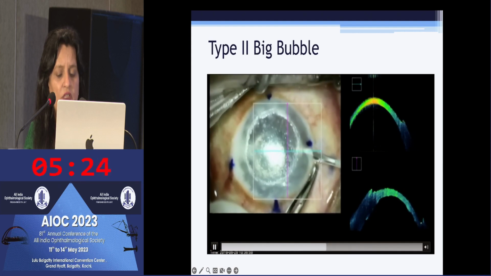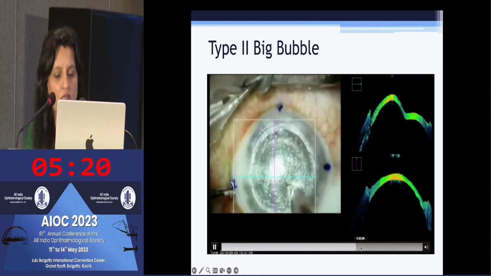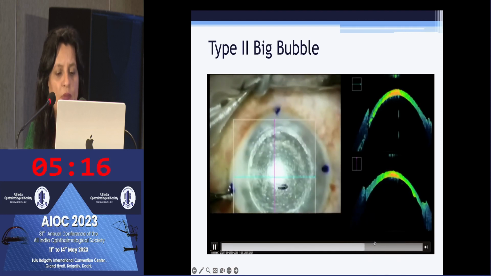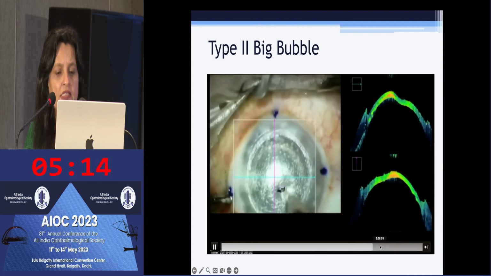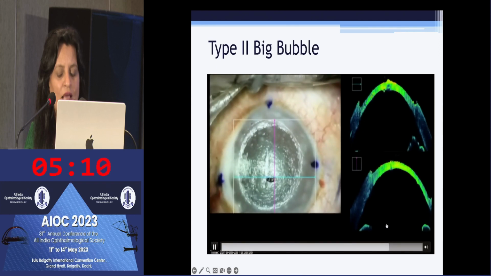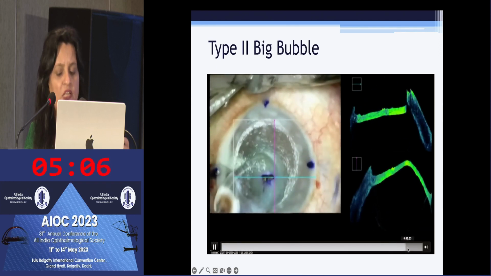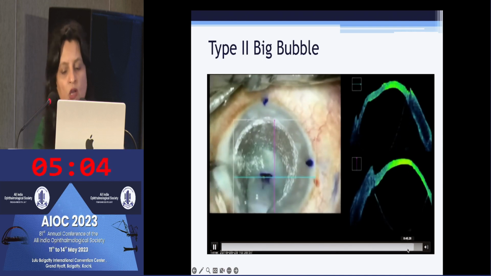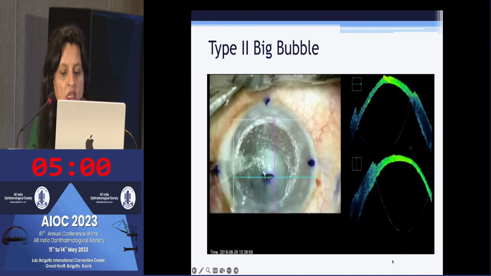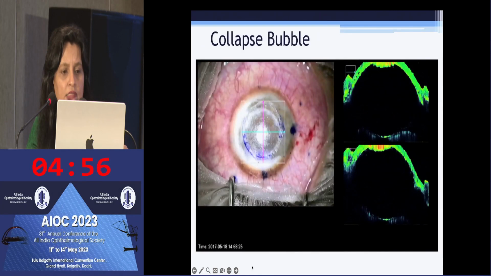Now, again, when you do AC paracentesis, you can see the dynamics of the Descemet's membrane, what is happening to it as you do the AC paracentesis. And as a nick is given here, it is going to move very fast. So by the way it moves, you come to know type 2 bubbles generally move very fast, as opposed to type 1 big bubble, which marches a little slowly forwards. So then the rest of the steps could be the same. Now, it is very helpful.